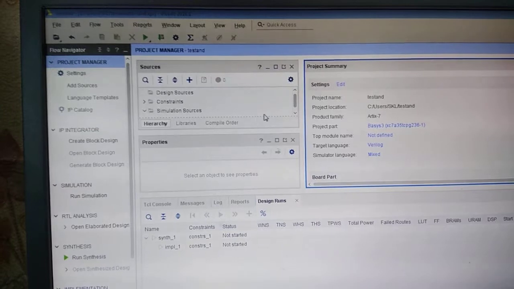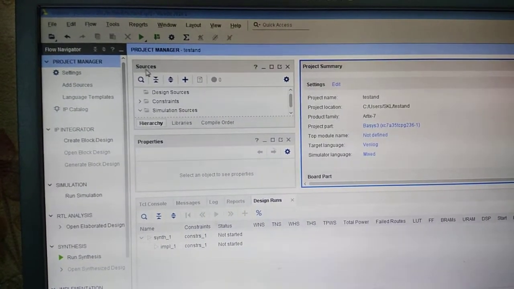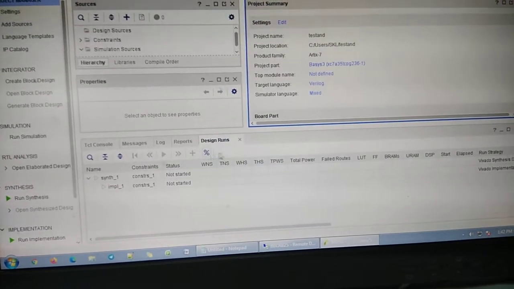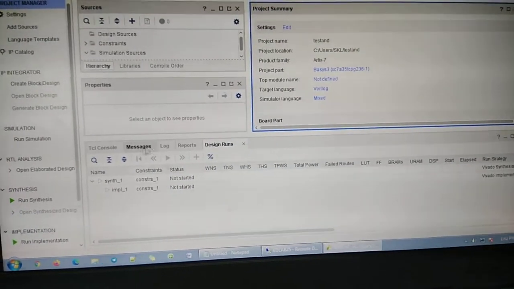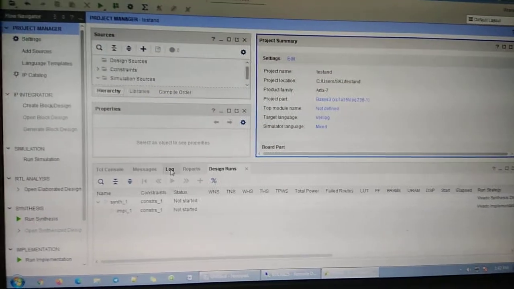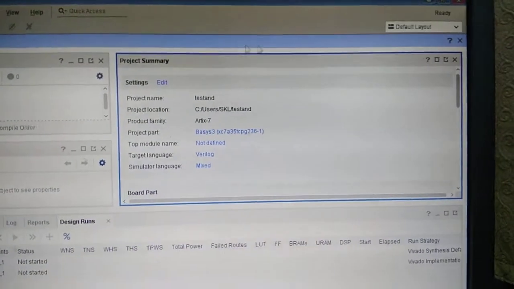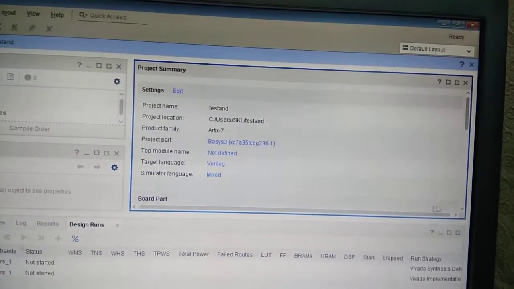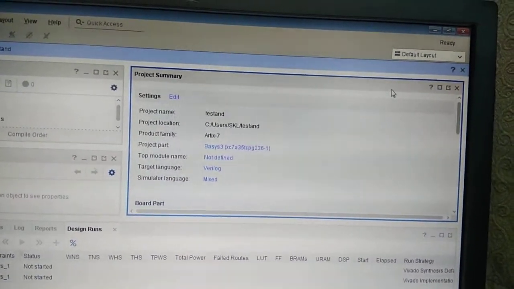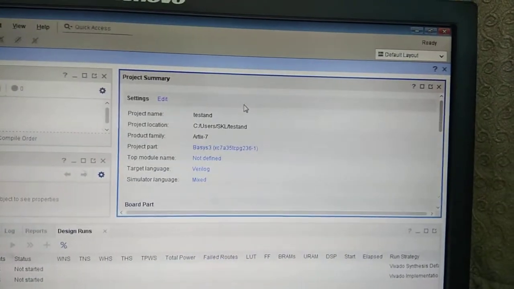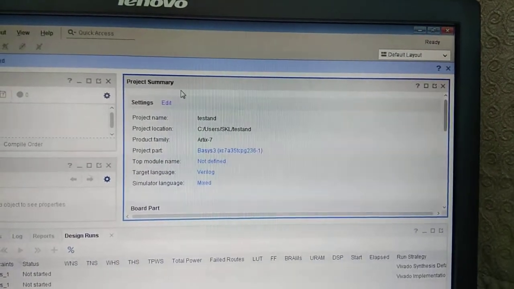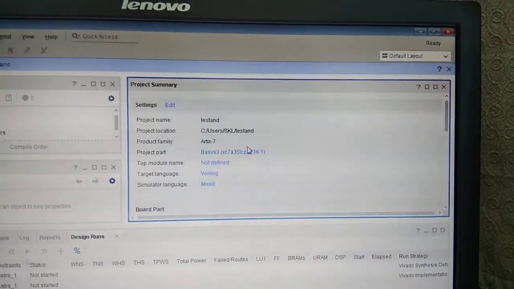Here you have the source window and the properties window. Here you have different tabs for console, input output ports, log files, everything. And here you can see the project summary. This is also the space for the program editor. Here we can see the project summary and edit the program, everything is done here.